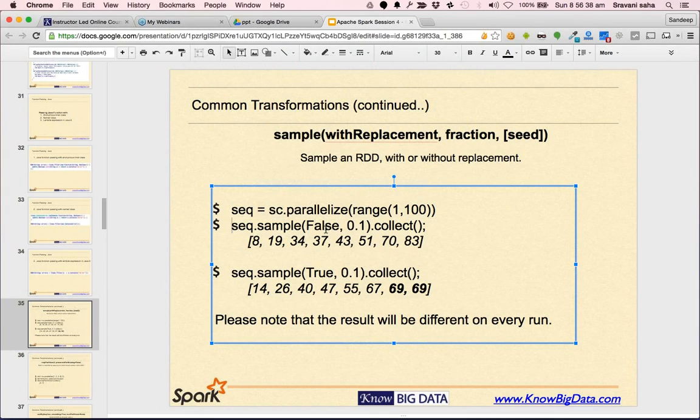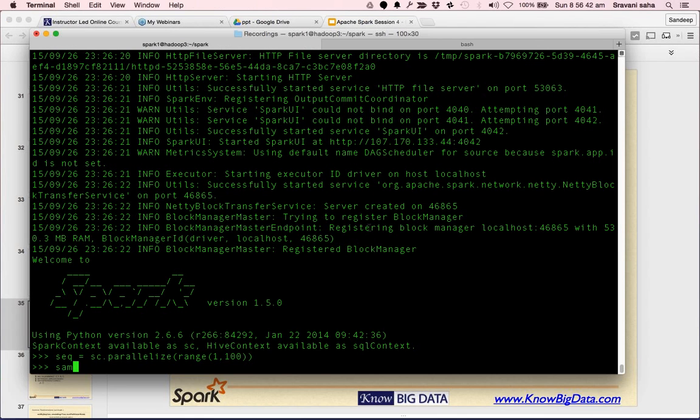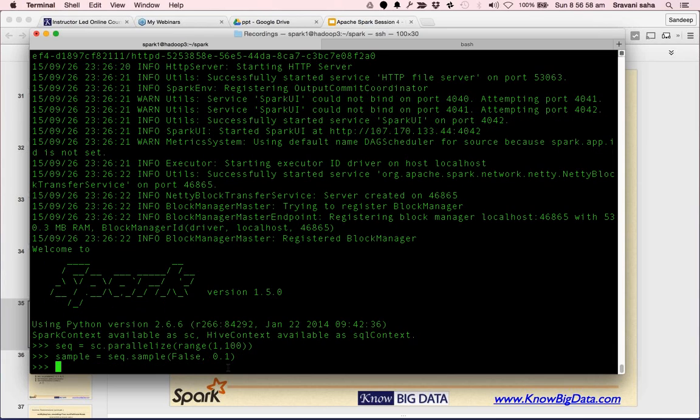Now we can say sample equals sequence, which is an RDD, dot sample, and we are saying here don't replace the item, which means there should be no duplicates in the output, and 0.1, which is the fraction of the records. Now we can say sample dot collect.